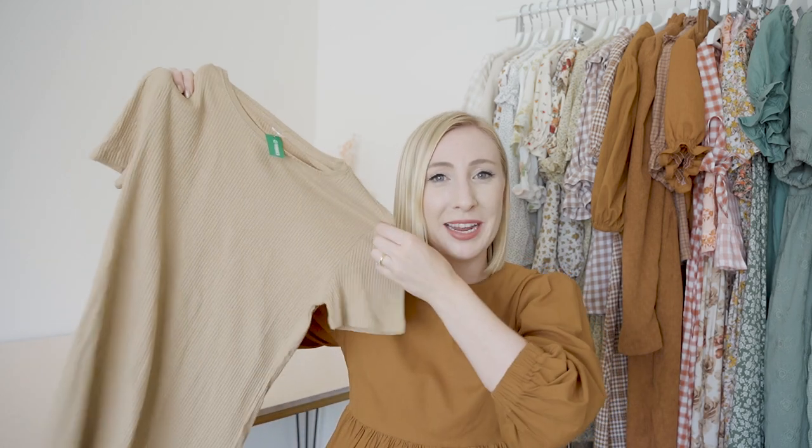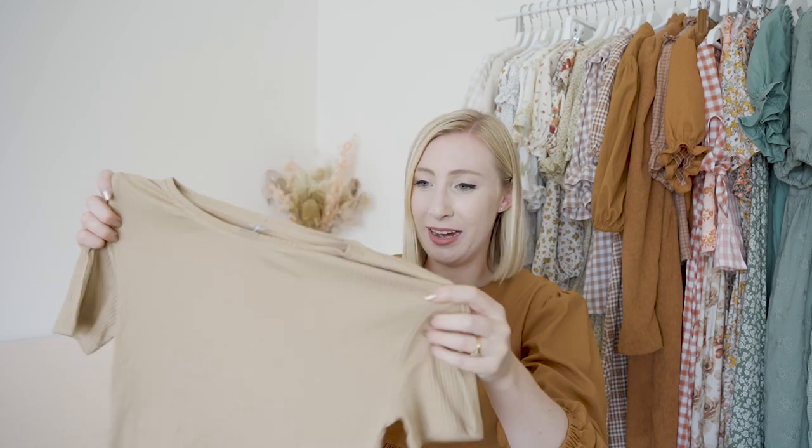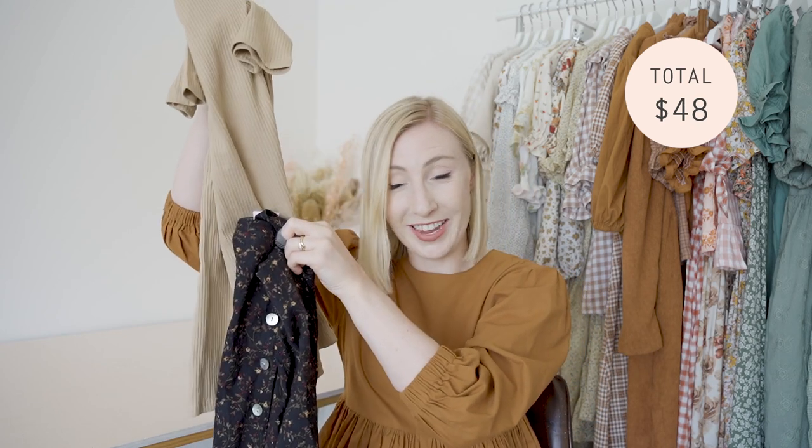The last piece I have to share is definitely the most boring — I probably shouldn't have left this one to last — but it's just this ribbed beige t-shirt. When I go op shopping I do like to try and pick up some basics like t-shirts, and I thought this one was pretty interesting in ribbed fabric. It was only $4, and I think these two pieces are going to go really nicely together as well — I love picking up two items while thrifting that kind of work together. That is everything I managed to find today. It would be a toss-up between the floral mustard yellow vintage bed sheet set or the shell bowls as my favourite — I absolutely love those bowls.